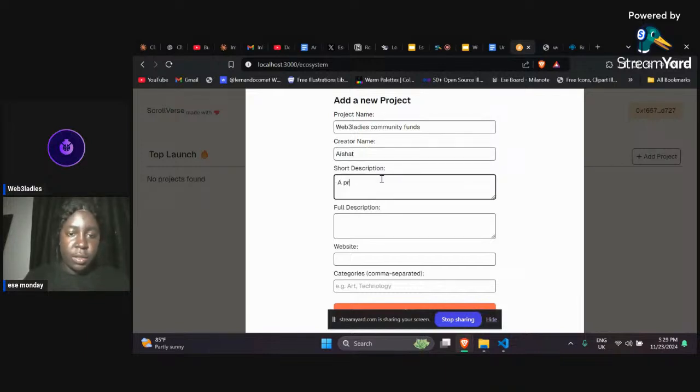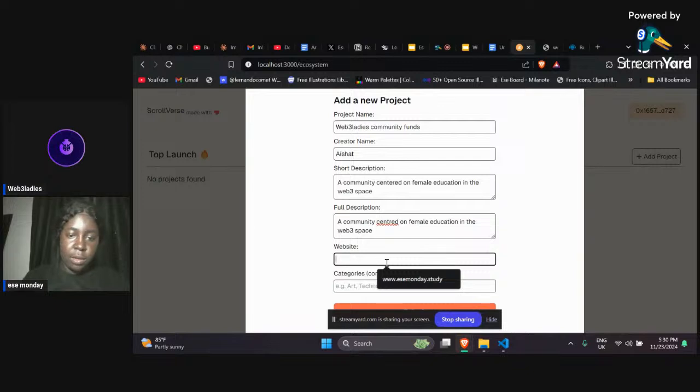Then a short description: a community centered on the Web3 space. Then we can duplicate that here. Put my portfolio, let's say Web3, blockchain, and tech. That should work fine.